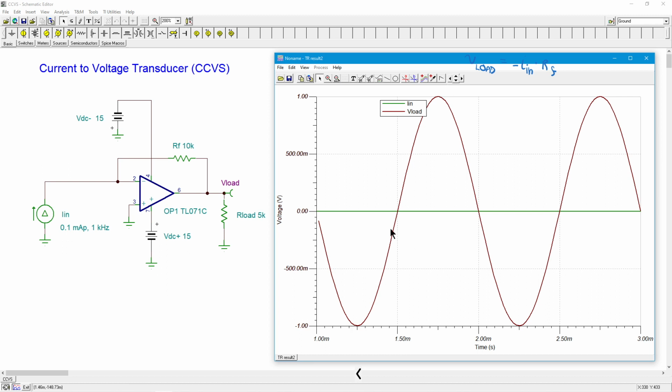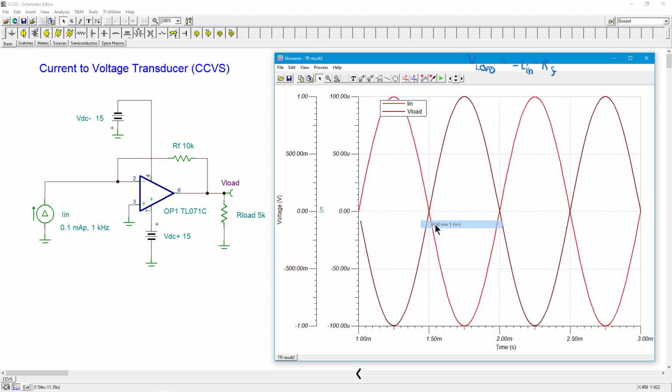We did in fact get the 1 volt we expected, but here's a little trick you can do in Tina. Just select this and then say add new Y axis, new vertical axis, and it'll automatically scale this out. All right, so here's your IN. So you're going to use this axis out here for the voltage. This is your V load. And this inner one is the IN. You can see they color-coded it green, which is the same as the waveform we have.